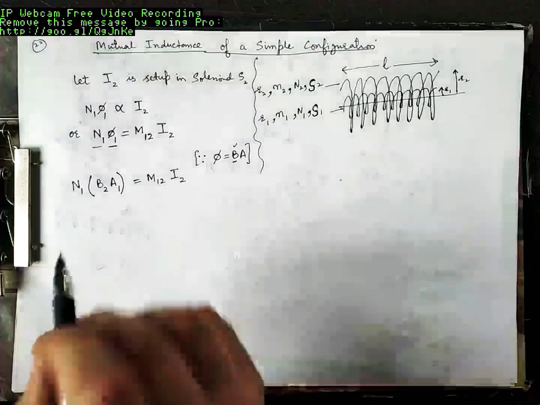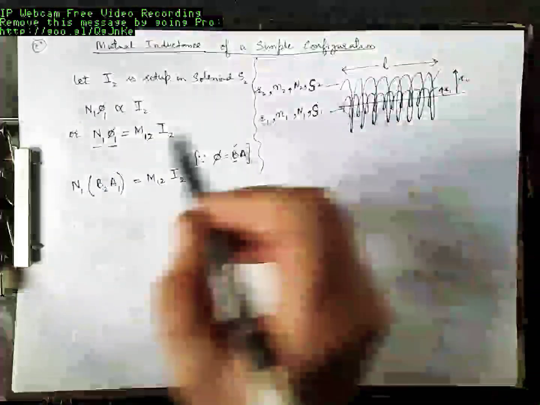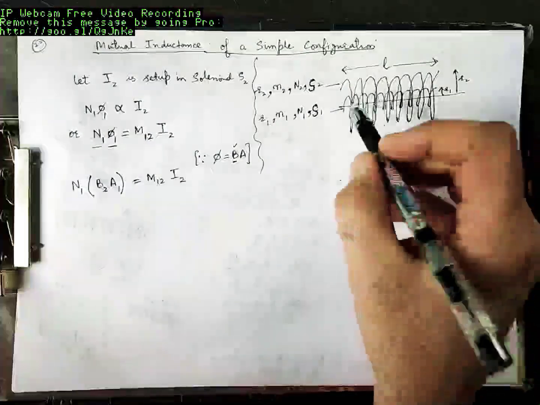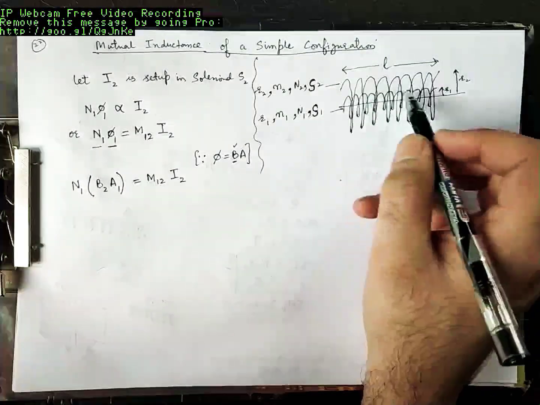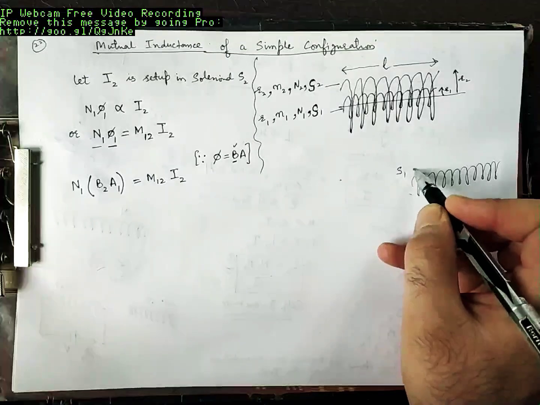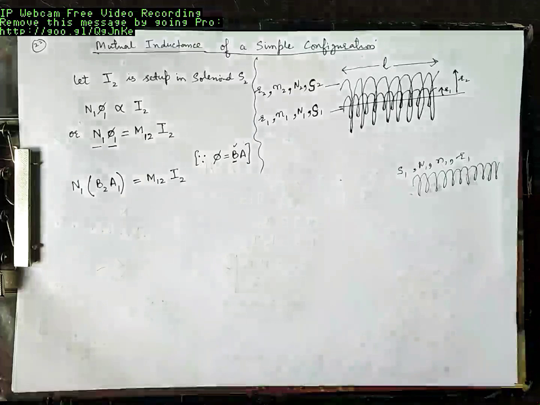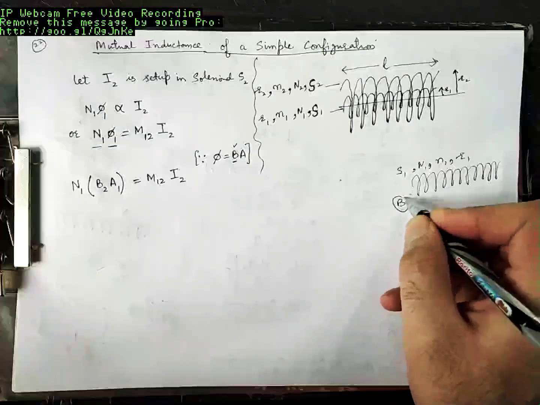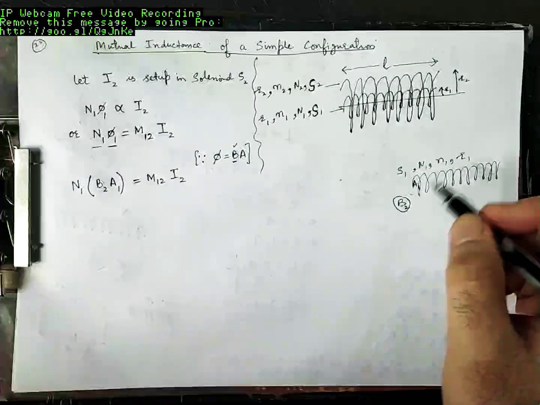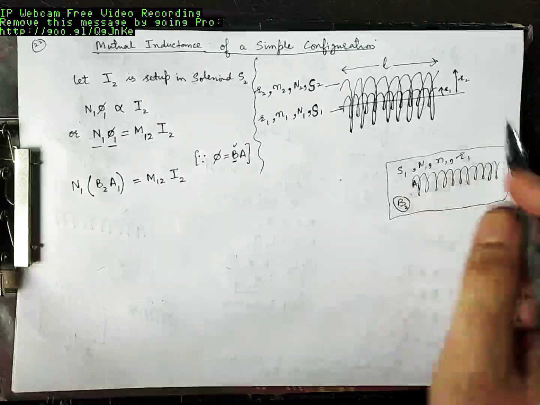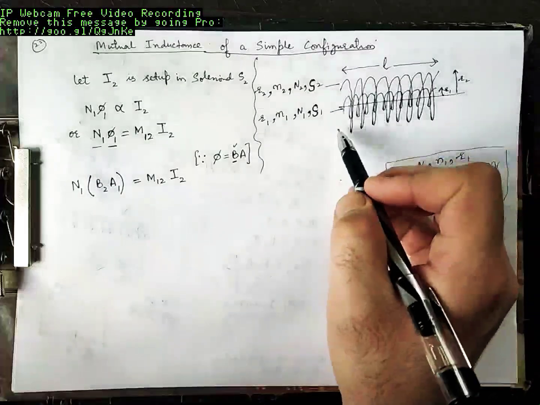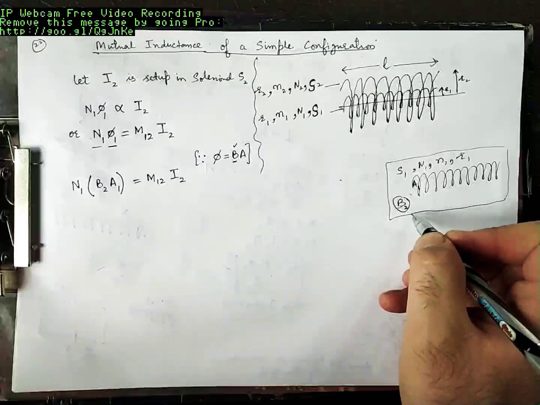Please don't confuse yourself; I will repeat this once more. We want to calculate the total flux N1 phi 1 through coil 1. Flux through coil 1 will be the magnetic field there times the area of the coil. Say, for example, this is a coil; I'm drawing here S1, with n1 turns and radius R1. It's given that the magnetic field here is B2 and the area here is A1. What is the flux through this coil? It is the magnetic field here, the external magnetic field. Is the magnetic flux density here because of solenoid S1 or S2? It is because of S2. That's why I represent it here as B2.